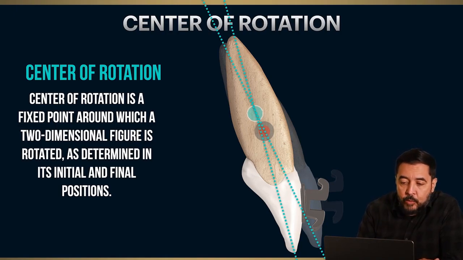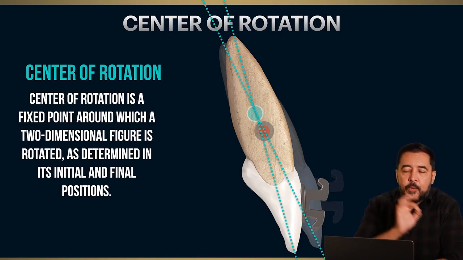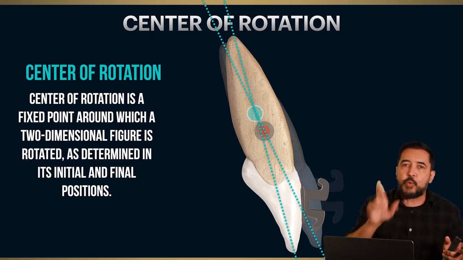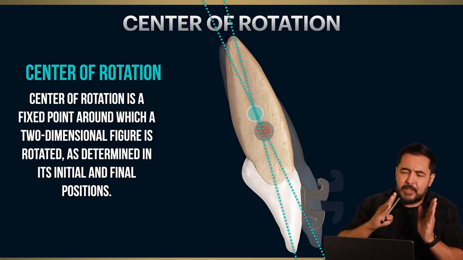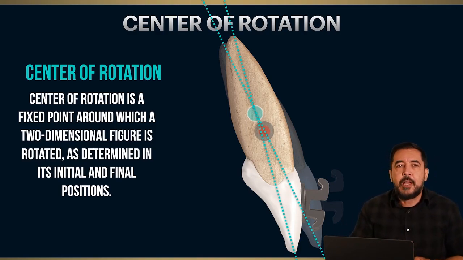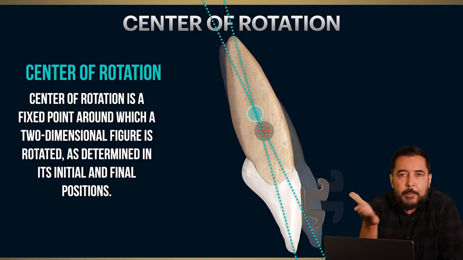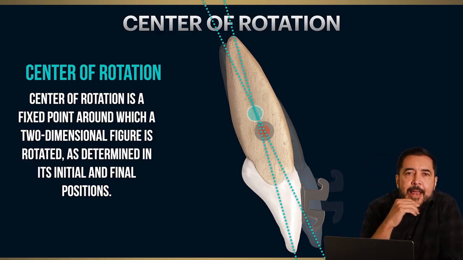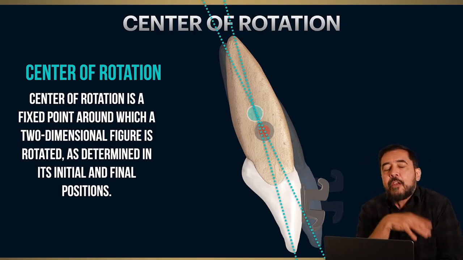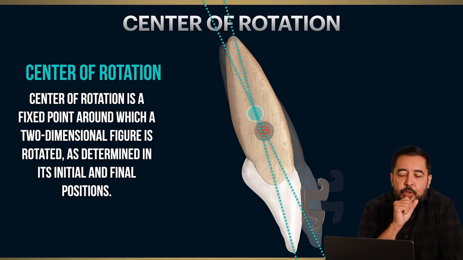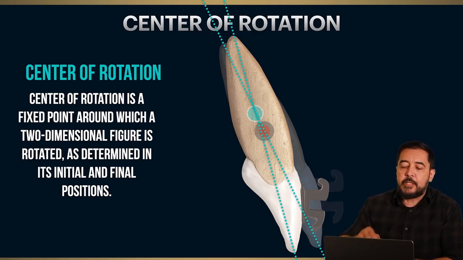So we are talking about one point, just one point, when we see before and after, around which that figure seems to have rotated. So if I have just a simple movement, it's very easy because I just draw 2 lines before and after of the long axis of that tooth before doing the force, after a while, 1 month, 2 months, 6 months, and I just understand what kind of movement I have imposed to that tooth during that period of time.